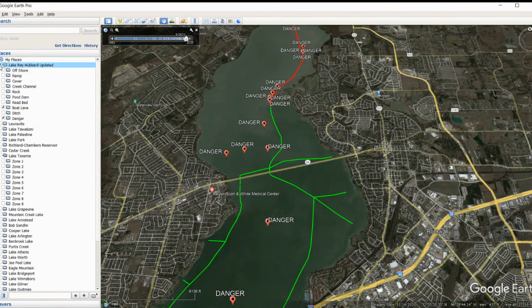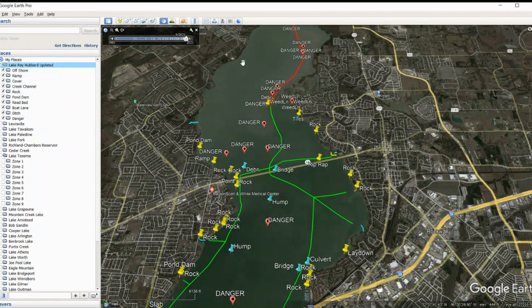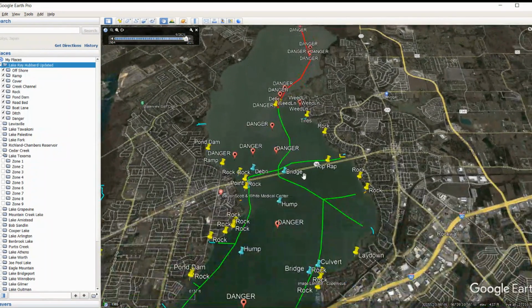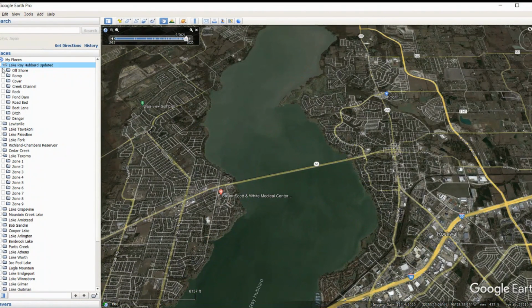Let's talk about everything else that we did here. So the other thing that I did is I updated all of the waypoints. And one of the main things that I did on the waypoints is I was able to create tracks for areas where I found creek channels or road beds and things like that. So items that I really wanted to be very specific on what I found. So let's take a look, for example, at creek channels. So here you can see if I select creek channels, you'll see all these little blue marks.